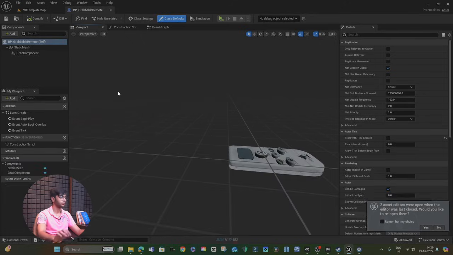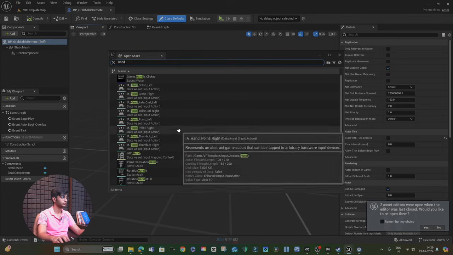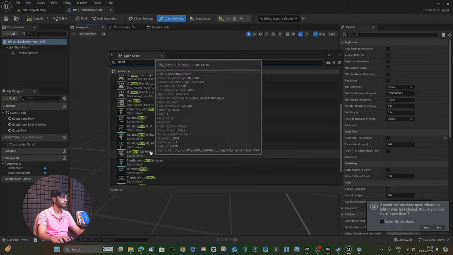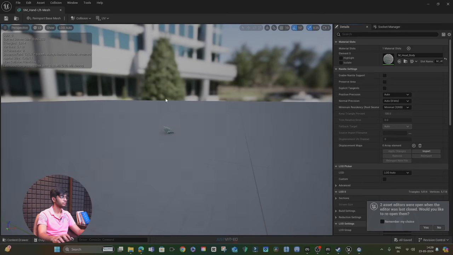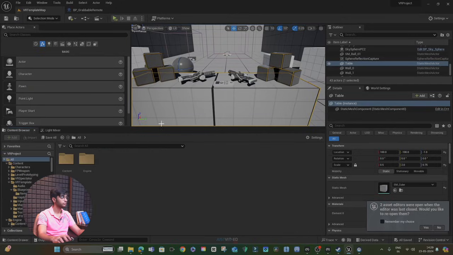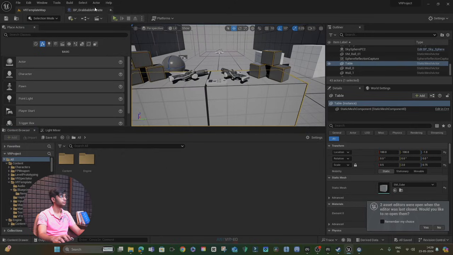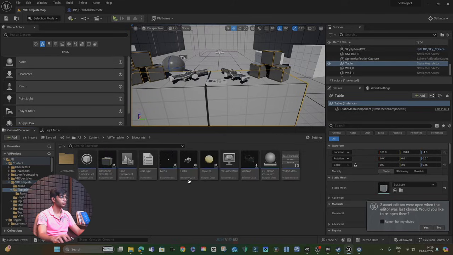So if I just search, go inside VR template, inside Blueprints and VR pawn.